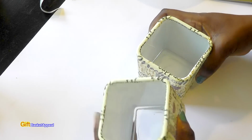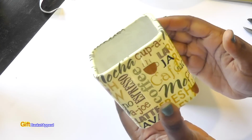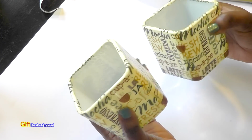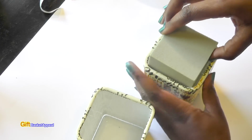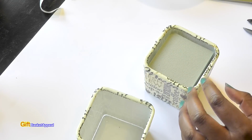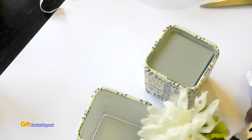Okay, so our containers are all done, and look how pretty that is. Just putting that little bit of effort into making something small, and this can be a really nice gift to give to someone. Like I said, I'm going to use these for my coffee station, and what I'm going to do is I'm going to just take this foam and put it in here. And so I just kind of cut it down to size, and I don't want to glue it in there or anything because I want to be able to change it out. And I'm going to just add a few flowers to it.